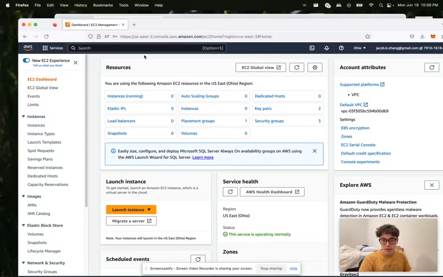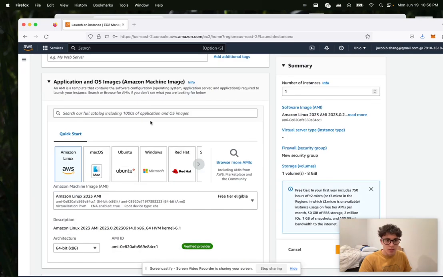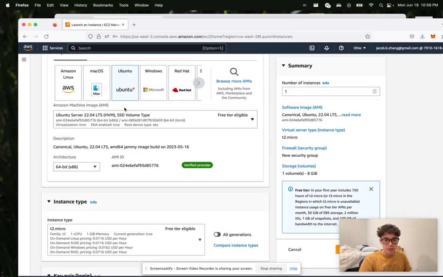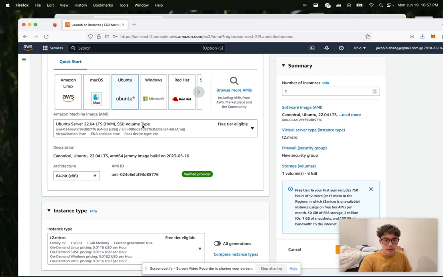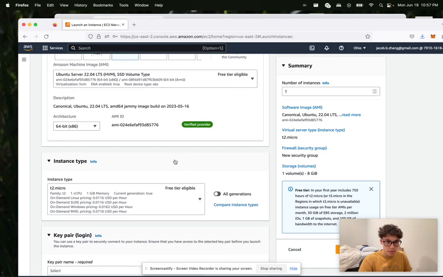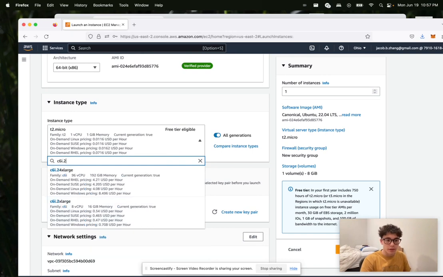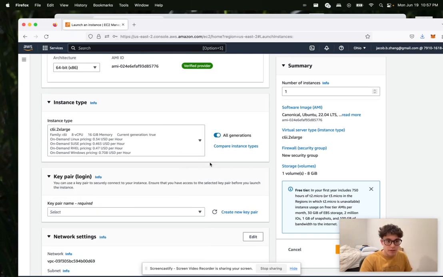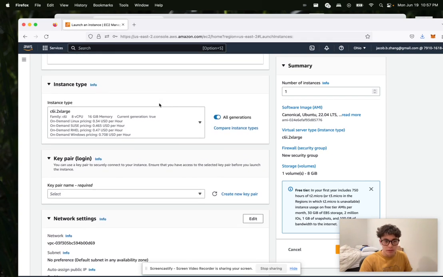All right, so here's the AWS EC2 dashboard, and I am going to launch a new instance using Ubuntu 22.04, although I think the other Linux distributions should mostly work, just not Mac OS. And I'm going to get a c6i.2xlarge, which is not too pricey, but does cost something. I don't know, a smaller one would probably work also.